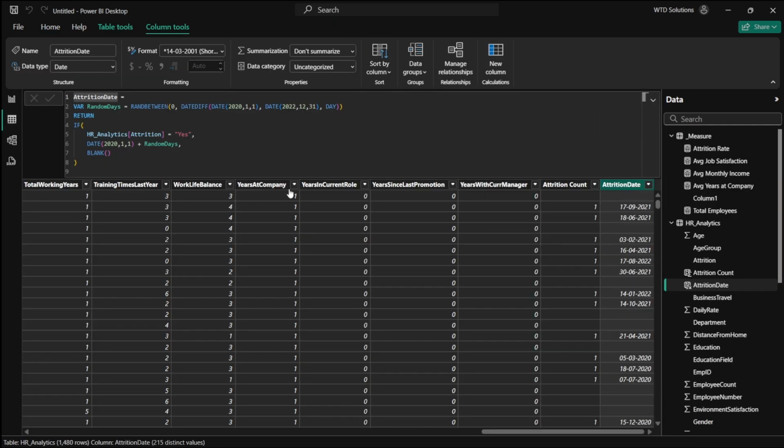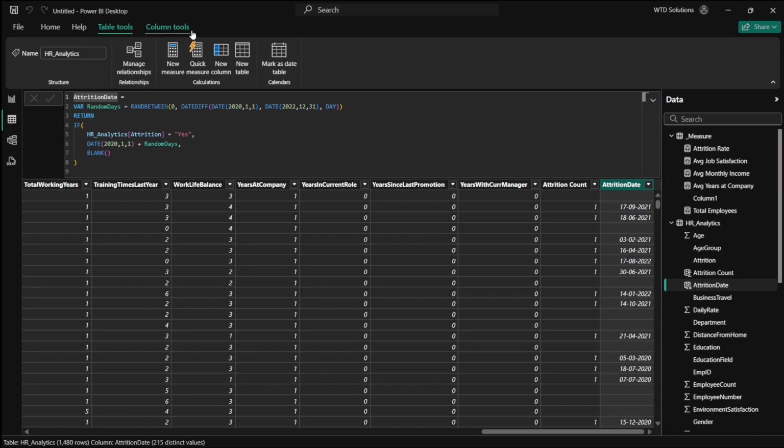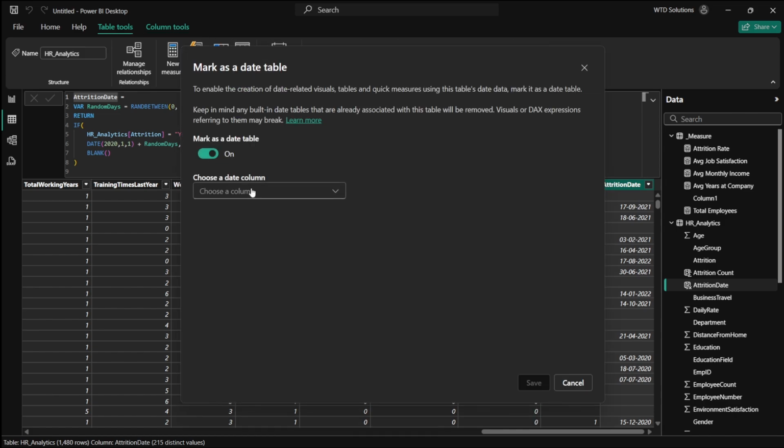Sorry, we need to make just the date column. Mark as date table. Okay, attrition date.